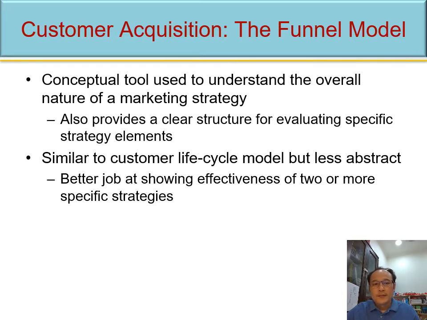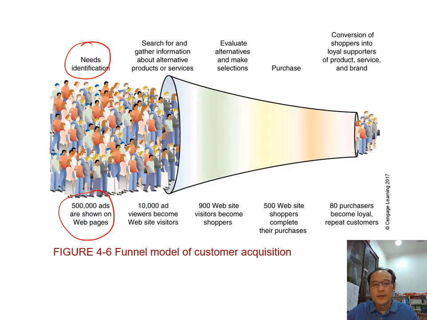So it provides a clear structure for evaluating specific strategy elements. All the activities involved will be analyzed for future improvements. It is similar to the customer lifecycle model but less abstract, so it does a better job at showing the effectiveness of two or more specific strategies. Let's look at the diagram.